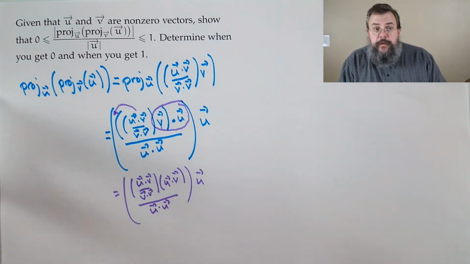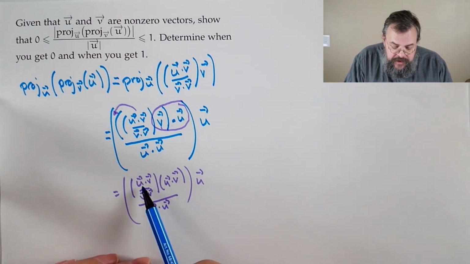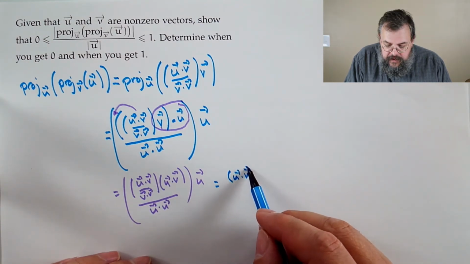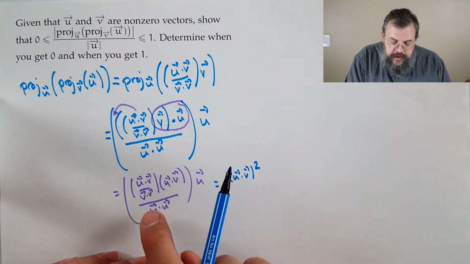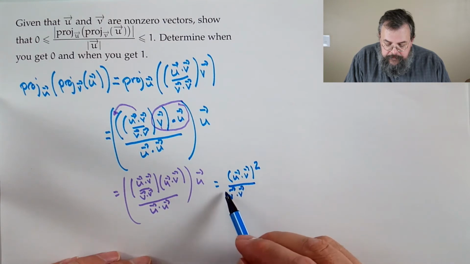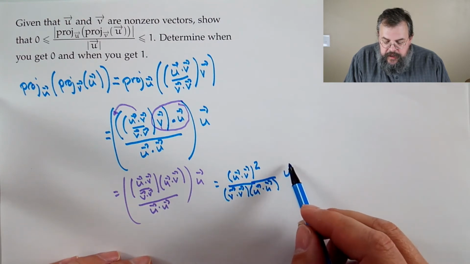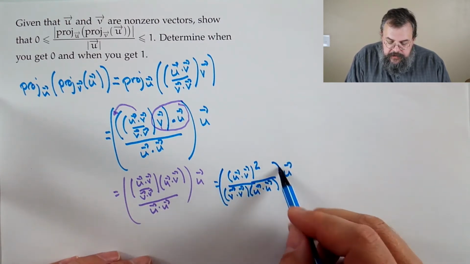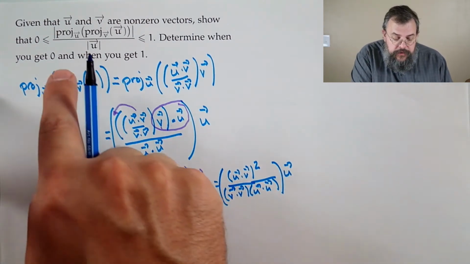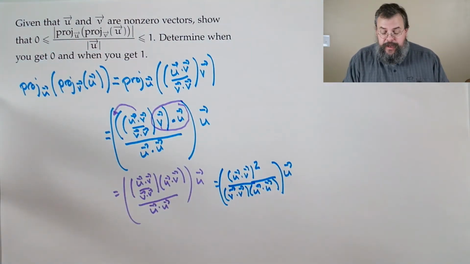And now we're looking a little bit further and say, ha, look, it's beautiful. Because we have a U dot V and a U dot V. So really, it's like a U dot V squared. And then this V dot V I can move downstairs. So I have a V dot V, and I have a U dot U. And that is what we multiply U by. All right, so there's my coefficient. There's my U. Now, we've sort of unwrapped this part. When we take the magnitude, what will we get?